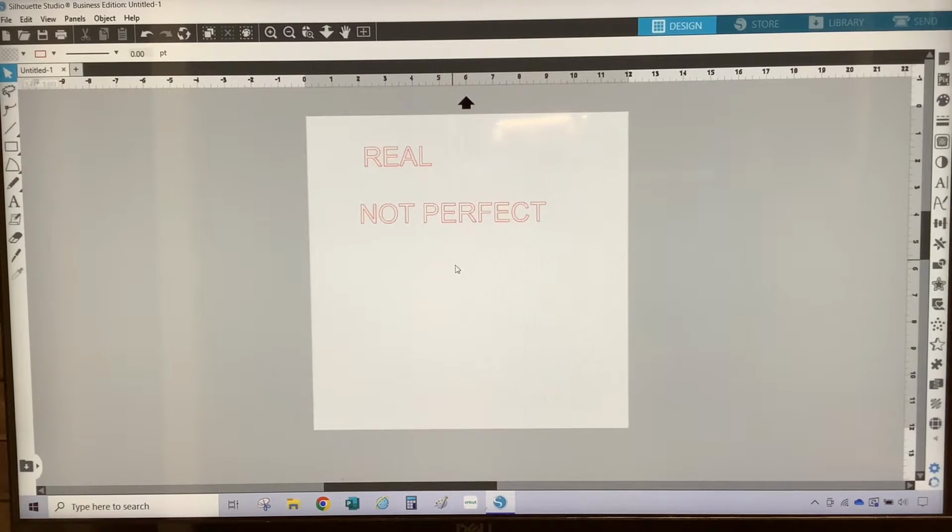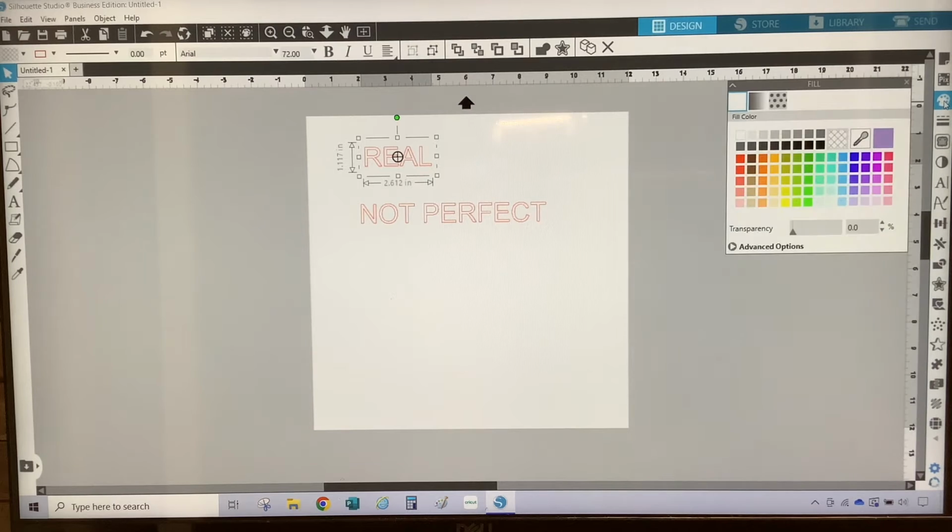Now that I have my words, I will change the color for the word real. For the word real, I am going to change the color to gray. To change the color, I am going to go to the right toolbar and select the fill panel, which is the third icon, and it looks like a paint palette, and I am going to select a shade of gray.